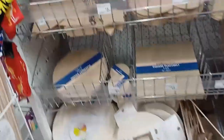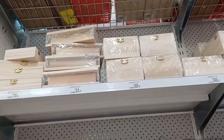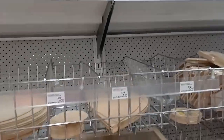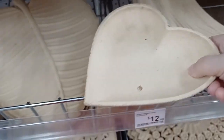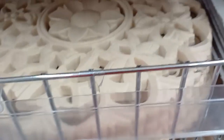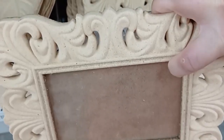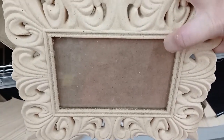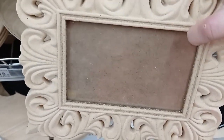For all of you crafters, there are these really cool paper mache items to paint and some wooden items to paint. There are jewellery boxes up there, and I really liked this here. It could be a place where you keep your keys or your jewellery — someone that likes rings can put all their rings in there. This one's really pretty if you're looking for something to put on your wall; you can get something like that and paint it. There are lots of options. I really love photo frames. I think one of the coolest gifts to give someone is a picture of a memory that they can have forever, and you can paint the frame and put your picture inside to give to them.